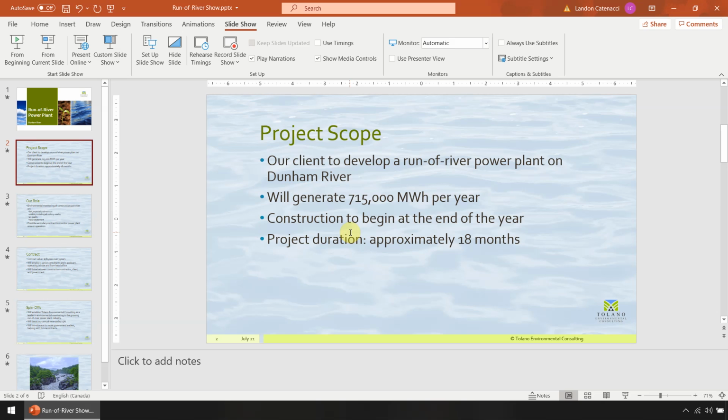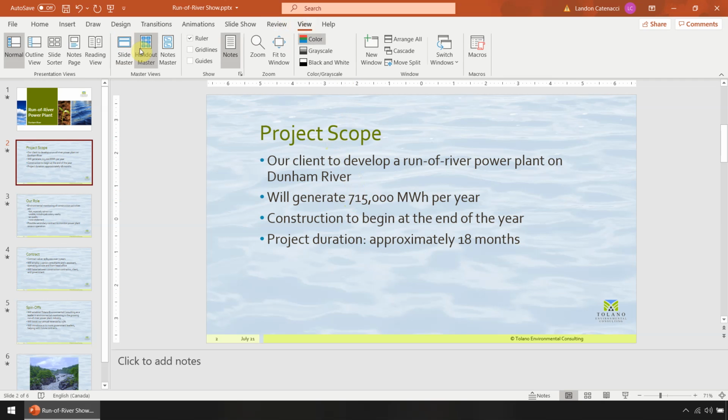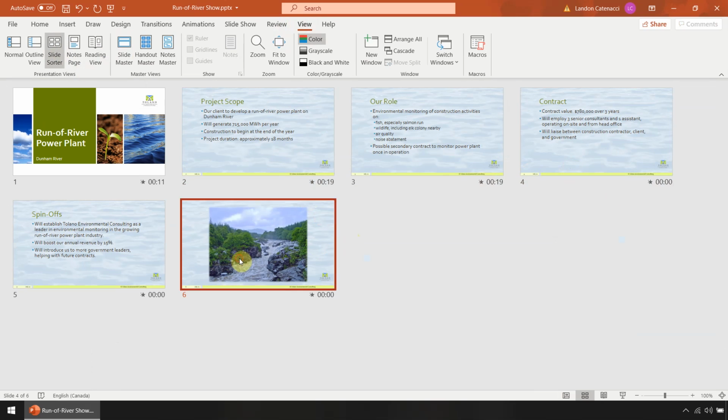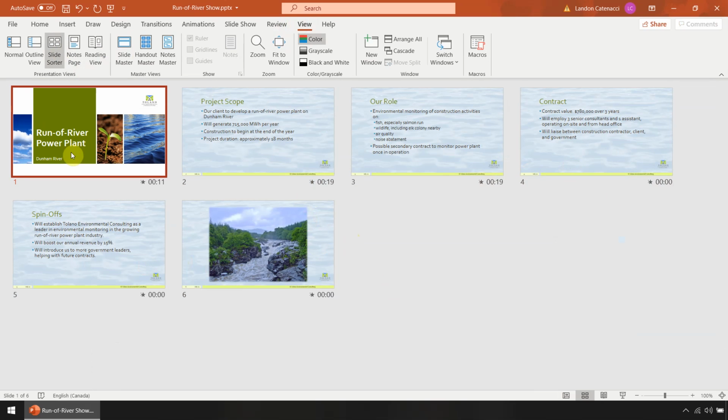Once we get to the very end of the slideshow, and after we've pressed yes, let's click on the View tab, and let's go to the Slide Sorter view, and you'll actually be able to see the timings associated with each slide. Some of those last ones are just 0 seconds because we just kind of flipped through them. Your timings will obviously be different than mine, unless you followed along perfectly, but there's no point in doing that.